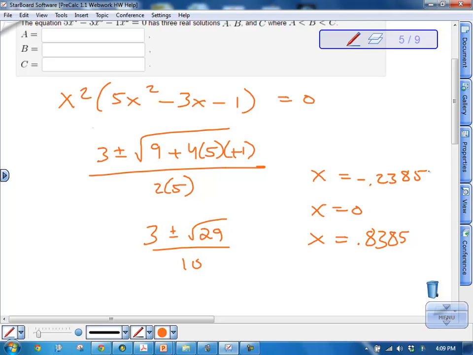Now, Webwork can be picky about the decimals, so if you are going to enter decimal answers, do it to like 3 or 4 decimal places. So check that to make sure that works for your problem. You might be able to enter this as a fraction, I'm not sure, but that's obviously more difficult than entering 4 decimal places.